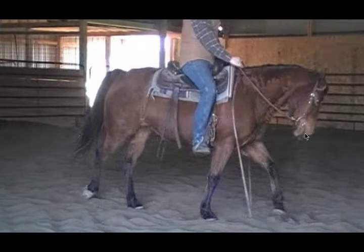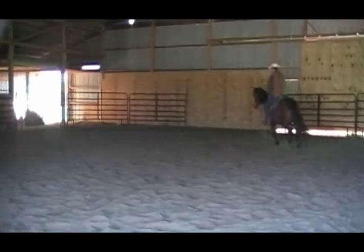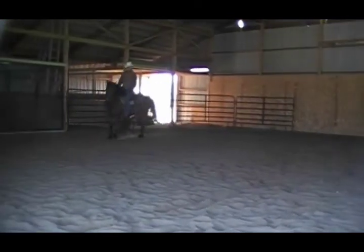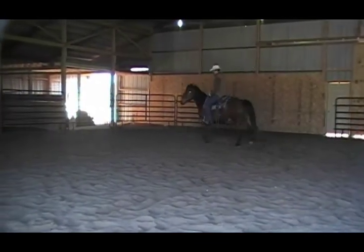Okay, this is pretty good right here. He's got some tools on this mare. He's got her going. He just needs to learn how to use these tools to his advantage. Okay. And again, I'd like to see him keep her in frame right there.